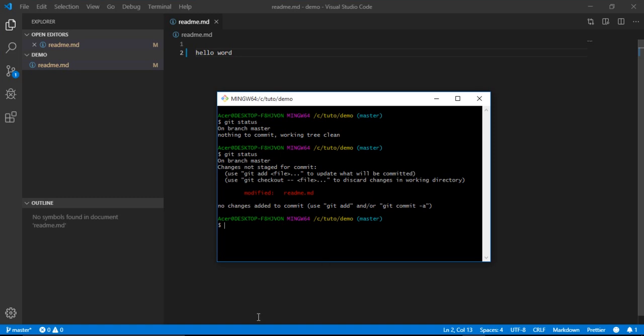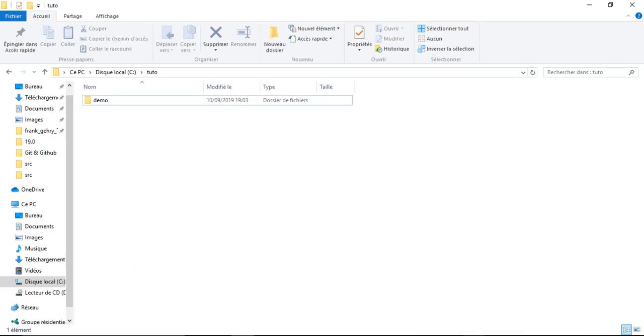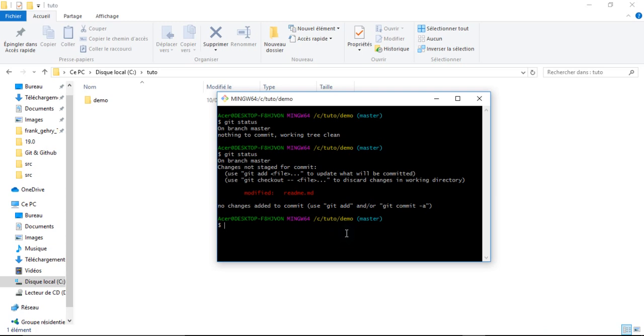Now let's create another file, just like a readme file. So touch, let's make it readme2.md. Now we are in the working area, and we will see how to make both readme 1 and 2 go to the staging area, and after that to the repo area, in one simple command, not by doing it one by one. So let's put some text in that readme2.